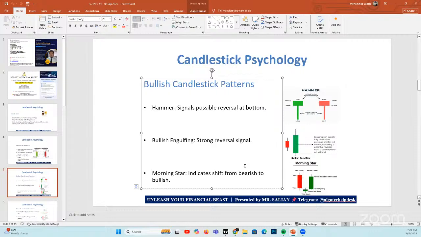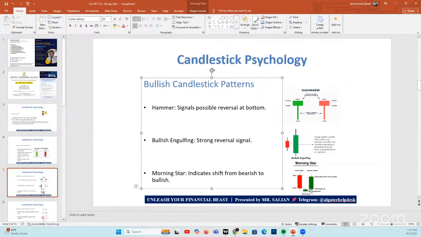the candlestick psychology. Because as you know, we always look at the charts and use the candlesticks most of the time. So, last example here for the morning star, it looks like this. It indicates a shift from bearish to bullish. So when you see this kind of pattern, there's one red candle there and a very small one.